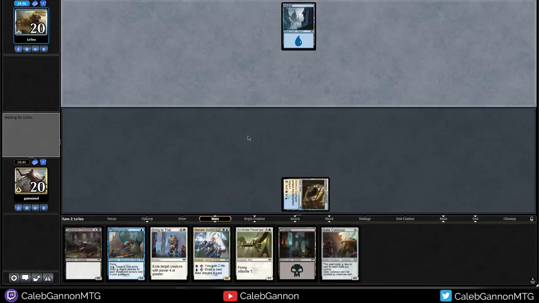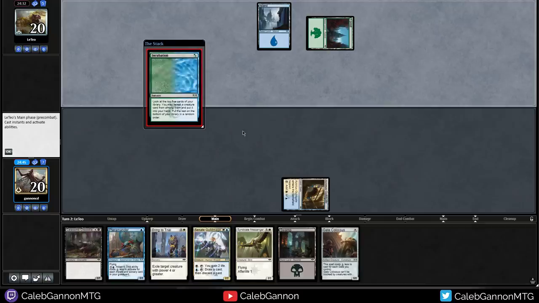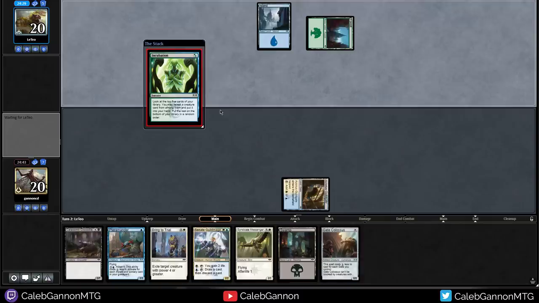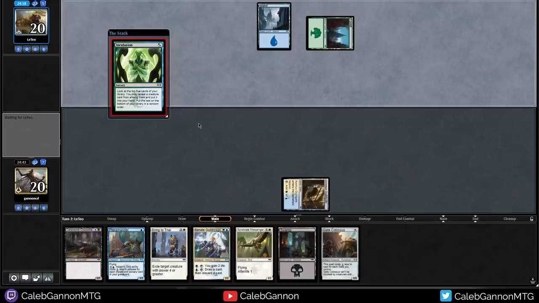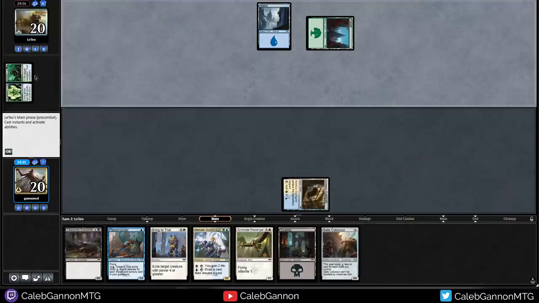Maybe they're not particularly aggressive. Oh no. Incubation. Reveal a creature card and put into your hand. What's the other side of this card? Why don't they show both sides? It should have this and then tell you what the other thing is, because I guess maybe you should just know. Skatewing Spy. That's a good card. What does the other side do? Exile a creature, make it a lizard.